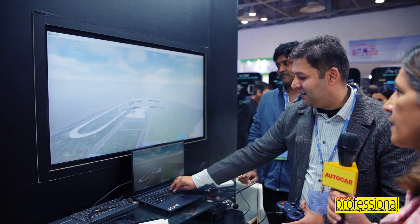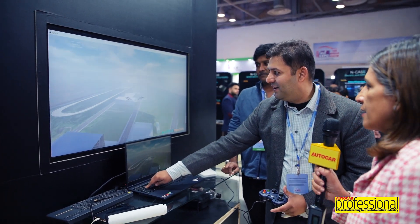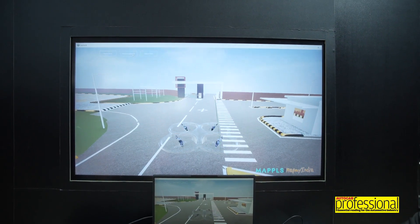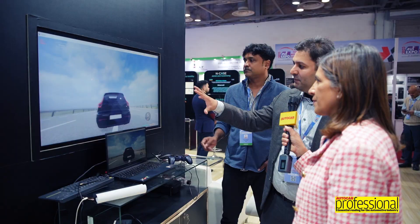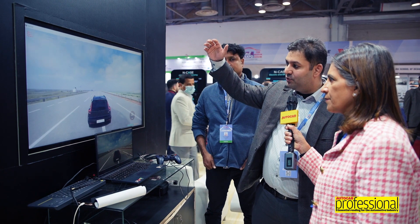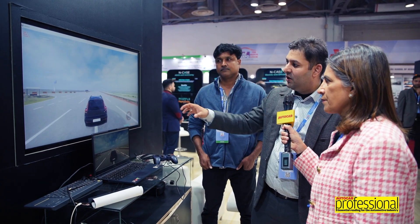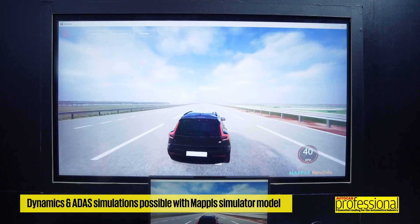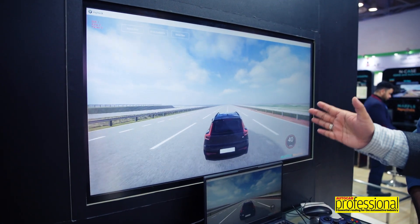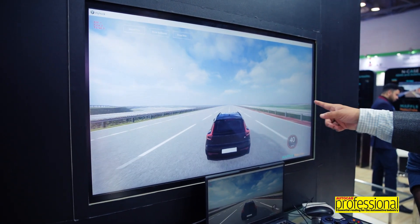We can also show you the drone view of this place — you can turn around and fly around. This is Mahindra's training ground, MSPT. Here we are enabling vehicle OEMs to plan autonomous or ADAS Level 2+ and Level 3+ driving, where the car is a simulated model and the road is a high-definition map. The car uses our HD map to stay in the center of the road by seeing how far the guardrails are.